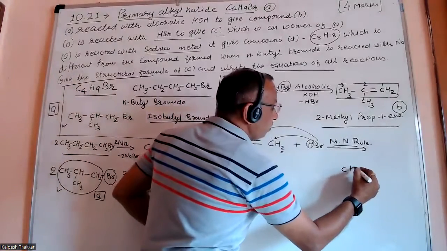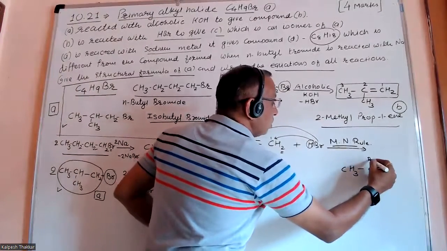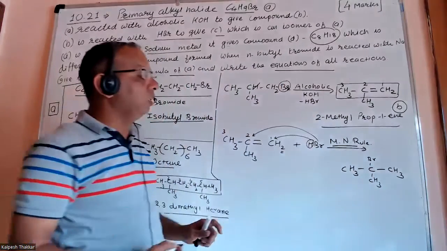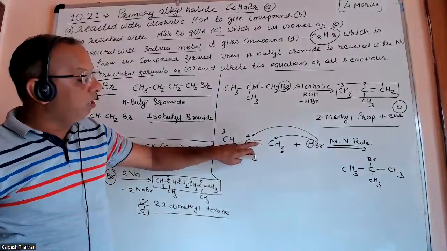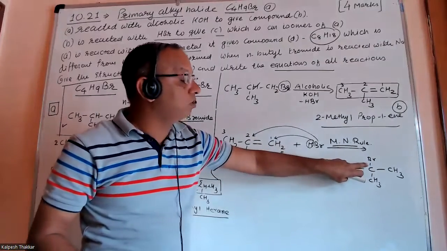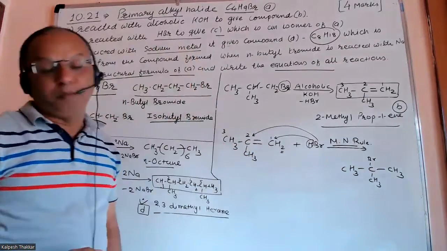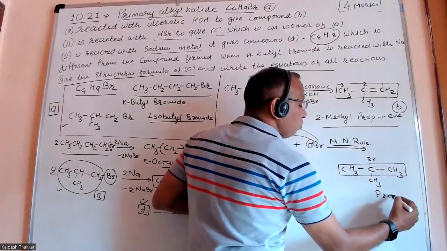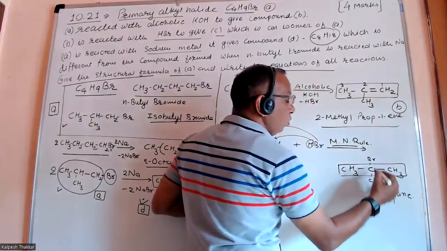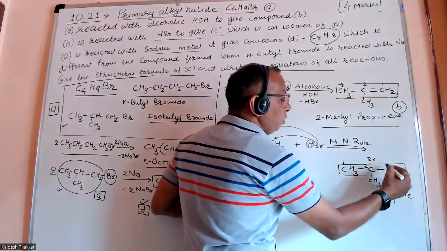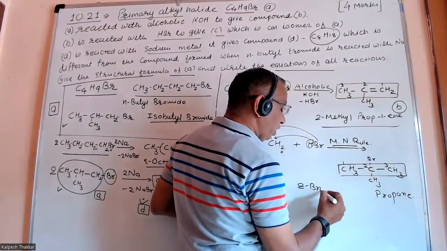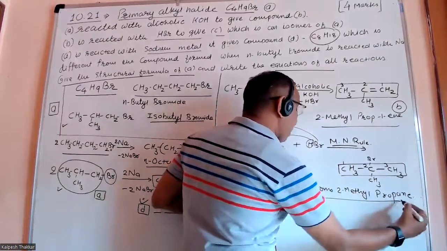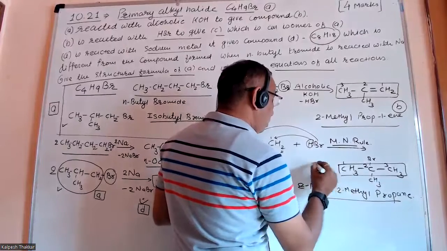So what product will be obtained? It's CH3, this is Br. The double bond will be removed and a single bond will be there. The double bond electrons will move to the bromine and we will obtain the product in which there is a total 3 carbon chain. Once again, it's now a single bond. So it's propane, 2-bromo and 2-methyl, number 1, number 2 and 3. So 2-bromo is to be written first as per alphabetic order, and 2-methylpropane. This is our product C, friends.